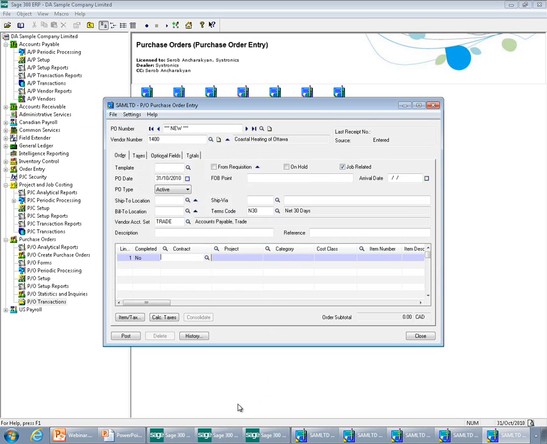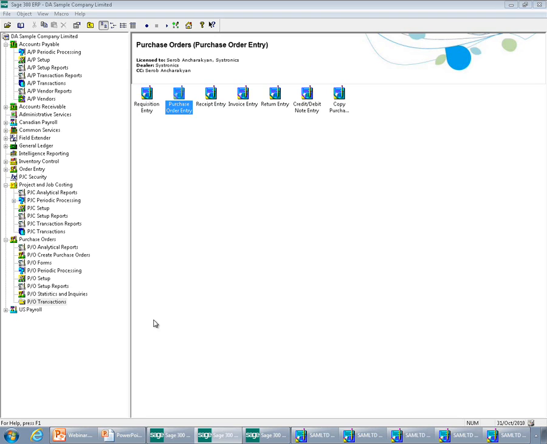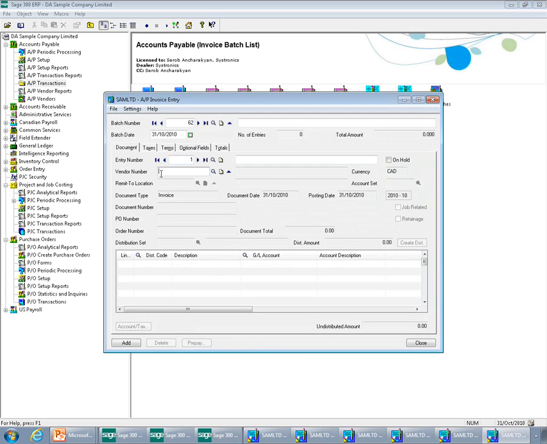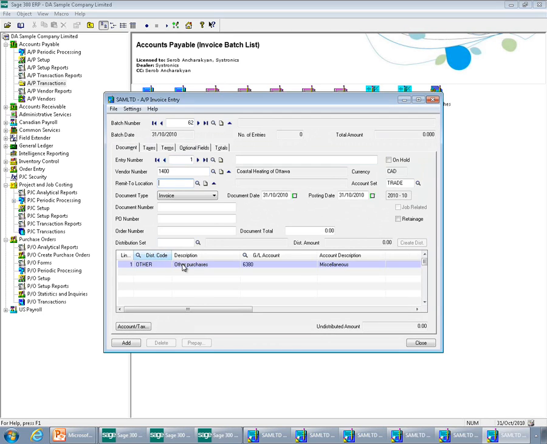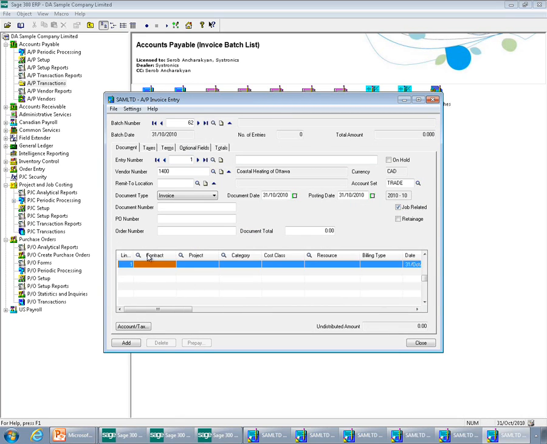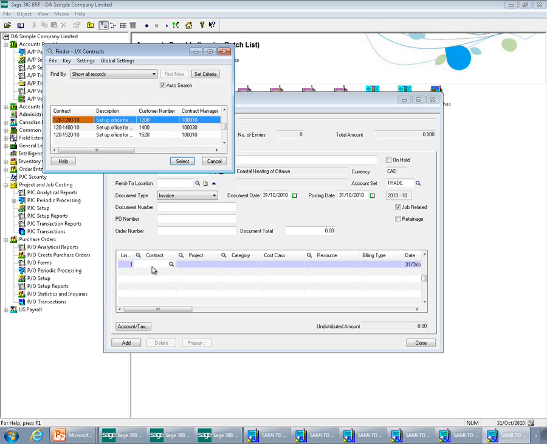Similarly, PDC Security controls invoices in accounts payable and receivable modules. Let's create an AP invoice in our company logged in by user 120. So I'm creating batch 62 and I'm just entering the job related invoice. You can see that only the contracts in sector 120 are available for this user.